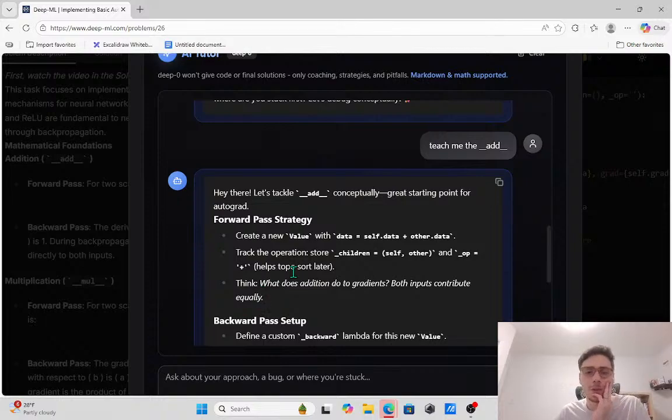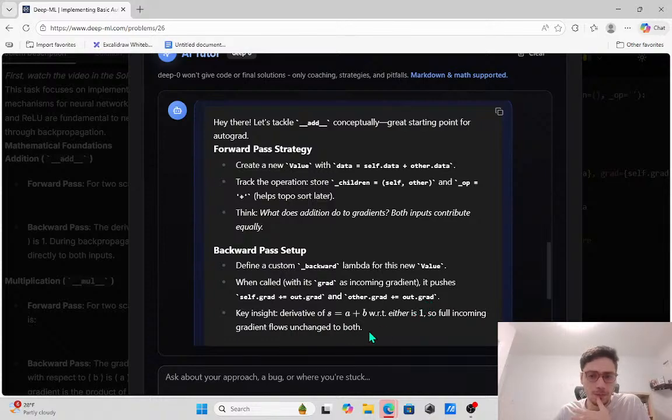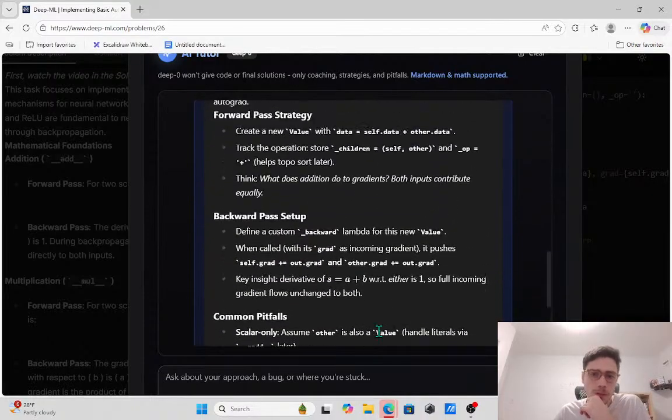That's the thing I always forget about backpropagation. I know it's just a simple-ish algorithm. I do always forget it. What does the addition do to gradients? So if you take the gradients, I guess it just makes it 1. Okay. So either way, it's 1.